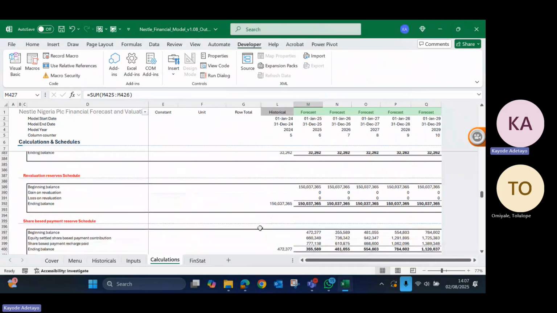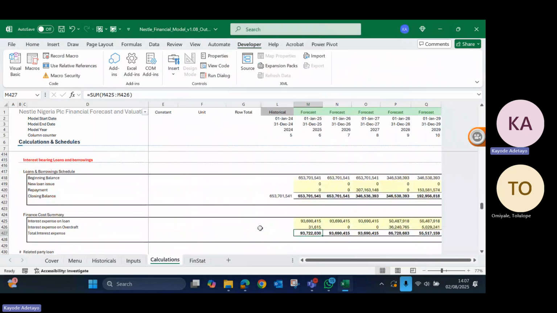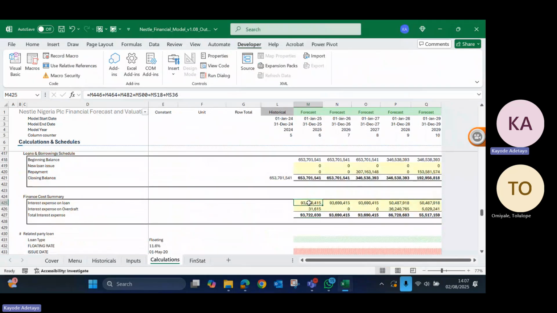So this is where you then do it and say if that's true, return 0, otherwise return all of this. So it zeroes this out whenever they are not doing it. So that's a clear reference.